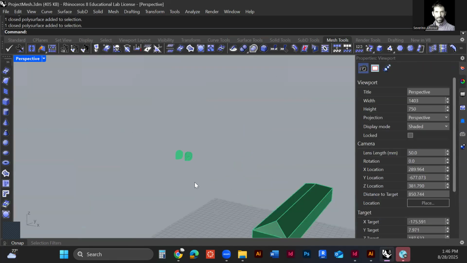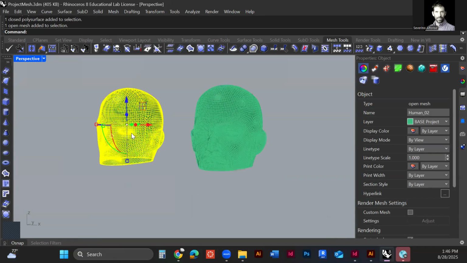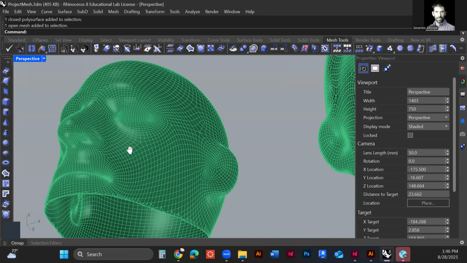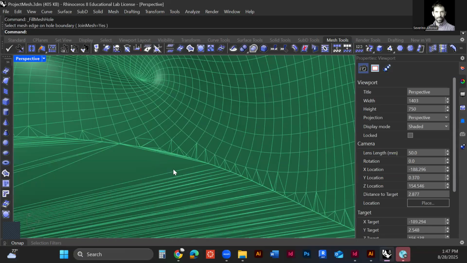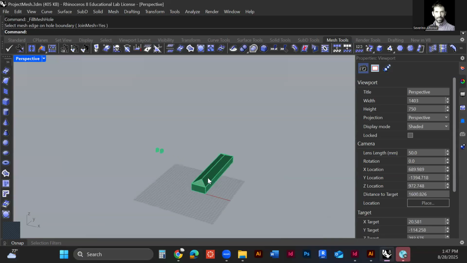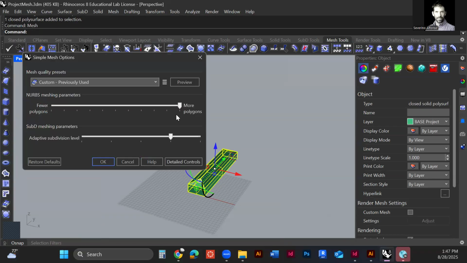As I mentioned last class, if you want to do a Boolean, it has to be between NURBs or between meshes. It can't be a NURBs with a mesh. They're just not going to talk to each other. So it's either selecting this element by closing the whole of the mesh, and that would mean we need to use the command mesh on this element, probably with few polygons because it's quite a geometrical and planar shape.